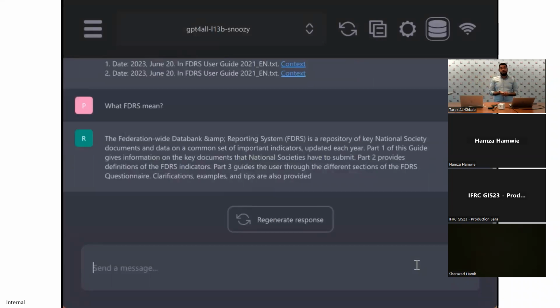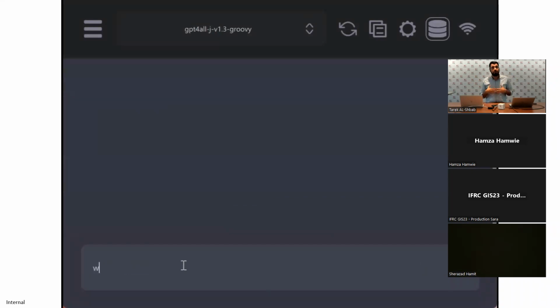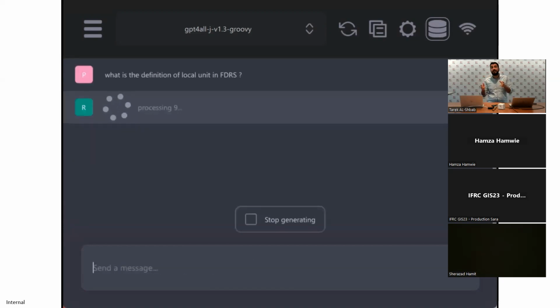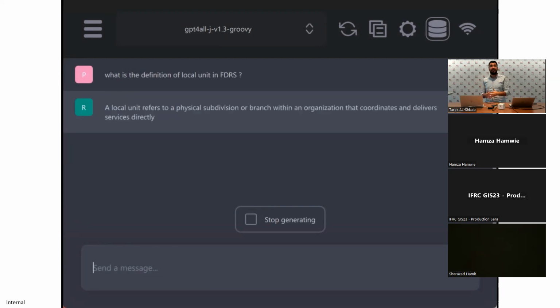And there is another example. I asked GPT-4o, installed on my computer, what is the definition of local unit? Because there's a definition that we use with FDRS when we refer to local unit as a KPI. Of course, there's another KPI like cash, etc. So it can understand that because it's processing my own data set, which in my case is the FDRS user guide. When I ask what is the definition of local unit in FDRS, it gave me an answer depending heavily only on the document that I shared with it.